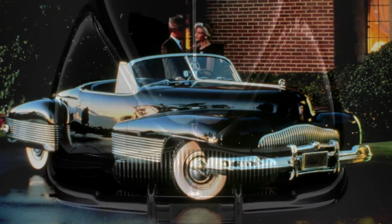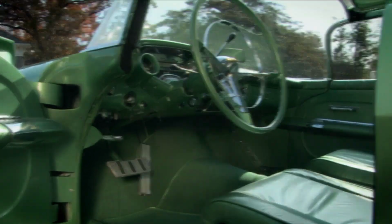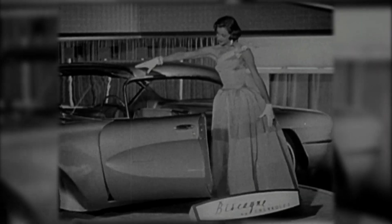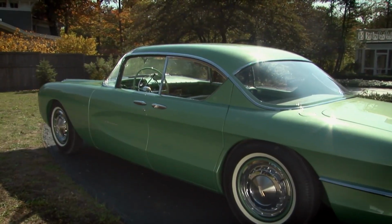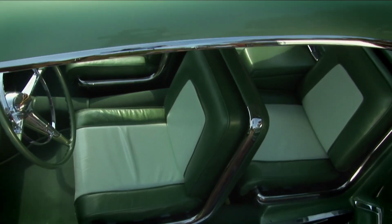The Y-Job was only the first of many concept cars to roll off GM design blueprints. Dream cars became an annual tradition, especially after the war when style became preeminent. Once it was realized that the success of the first concept vehicle was a way to gauge the reaction of the public to upcoming designs, General Motors went all out and started the Motorama. And the Motorama would feature a special car, concept vehicle, or dream car from each division.